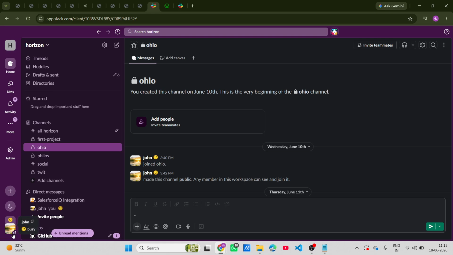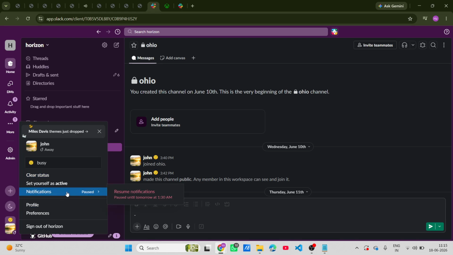Remember, your status will stay this way until you decide to switch it back on manually or until you start typing or navigating through the application again. It's a simple way to let everyone know you're not available, especially when you might be busy attending to other things or just taking a break.